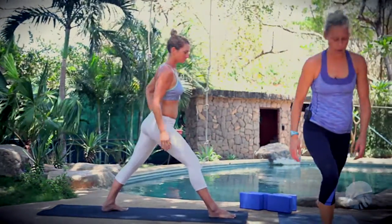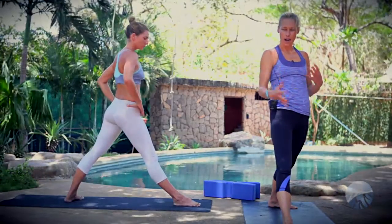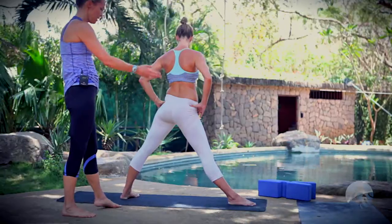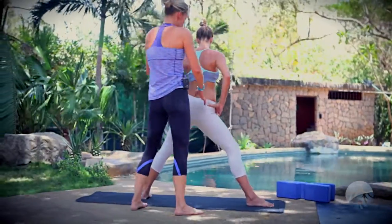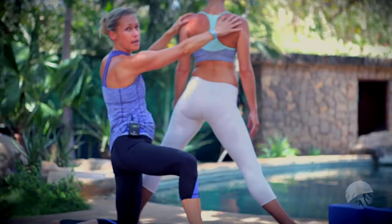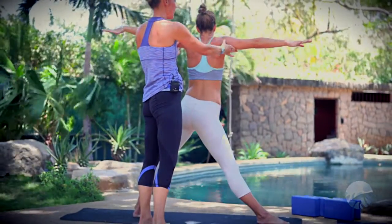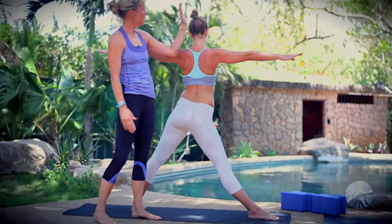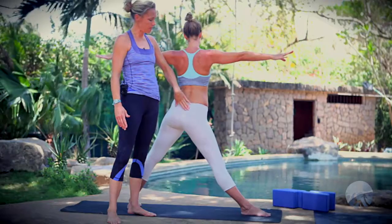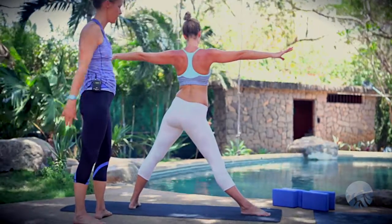From crescent lunge, we're going to come into triangle pose. Straighten that front leg and spin the back heel down toward the floor. We want level hips again, hips and shoulders open. Arms extend parallel to the mat. If those shoulders hunch up, actively draw them down away from the ears. Head is in line with the spine — one line from the crown of the head down through the neck all the way to the tailbone. Tailbone draws down, nice engaged core, and engage the arms and triceps, really actively reaching through the fingertips.